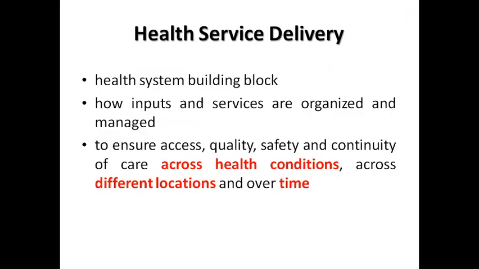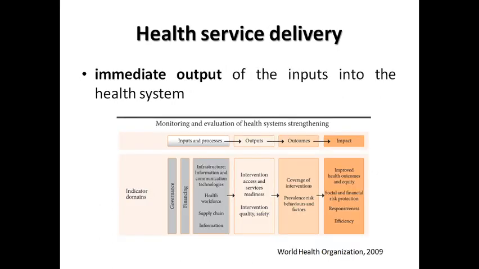So health service delivery is a health system building block that's concerned with how inputs and services are organized and managed. It is important because it is needed to ensure access, quality, safety, and continuity of care across health conditions, across different locations, and over time. Health service delivery is actually the immediate output of the inputs that we have invested into the health system.